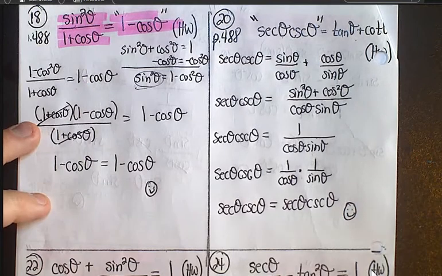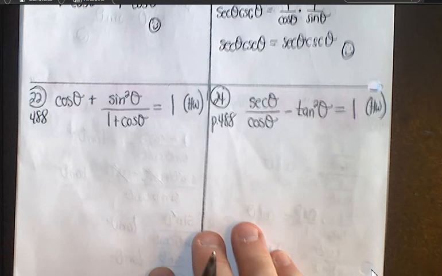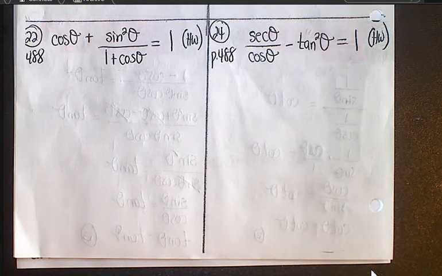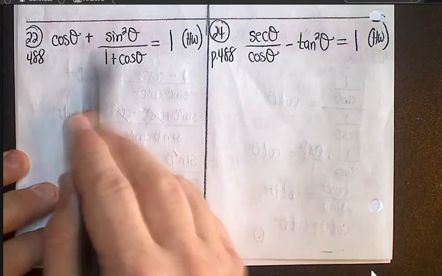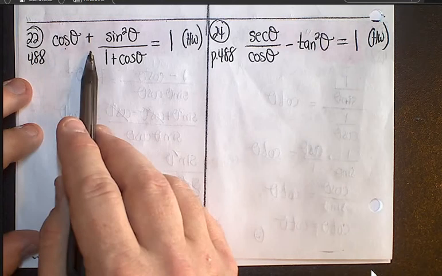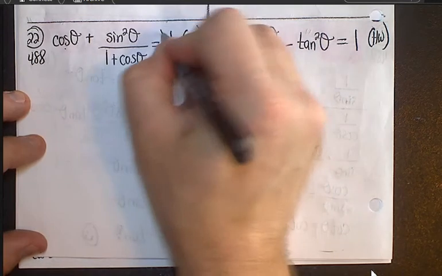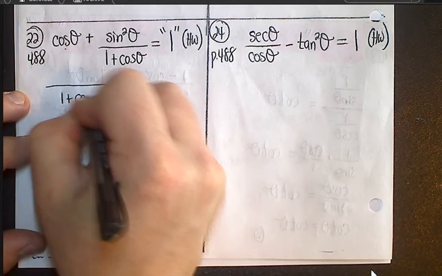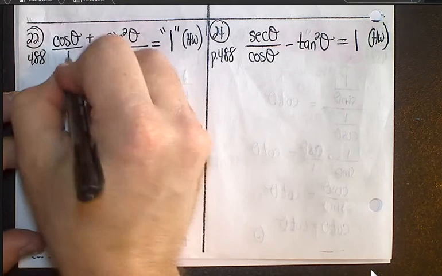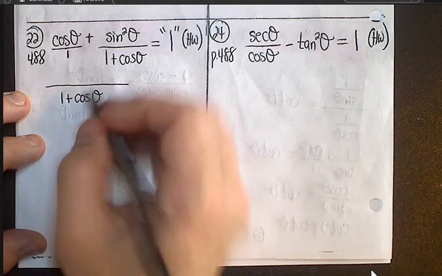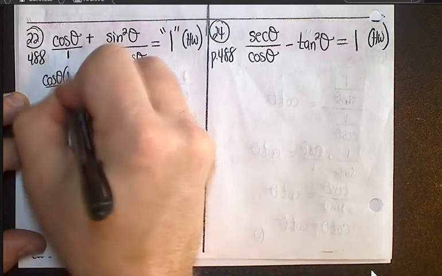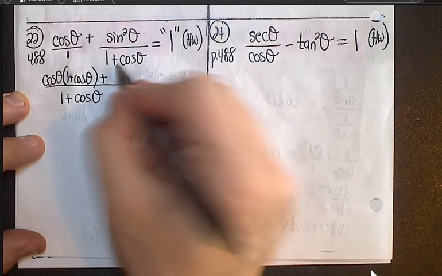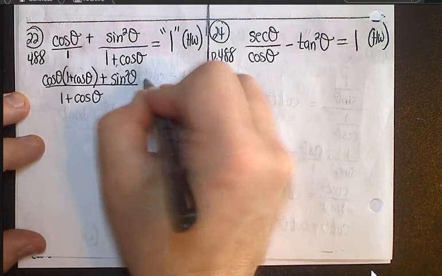Alright, moving down to the bottom here. Get it all lined up. I think we're good. Same thing here. I have nothing to substitute in for. So what I'm going to do is make my common denominator, obviously we're going to freeze the 1, on the left-hand side be 1 plus cosine theta. This cosine was over 1, which means now it's over 1 plus cosine theta, so I have to take that cosine theta and multiply it by 1 plus cosine theta. Plus, this doesn't change at all because the denominator stays the same. There's my sine squared theta, and that's supposed to equal 1.